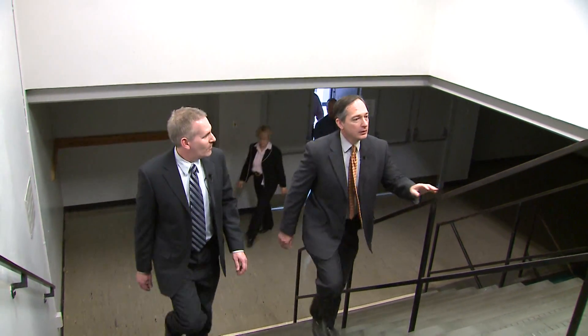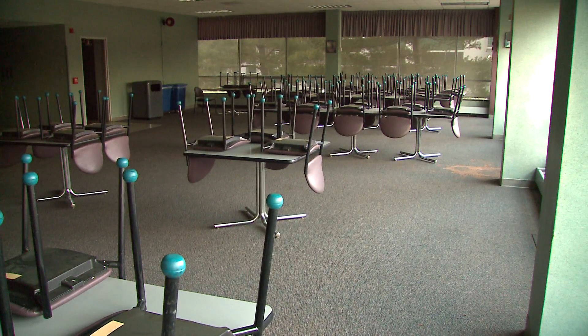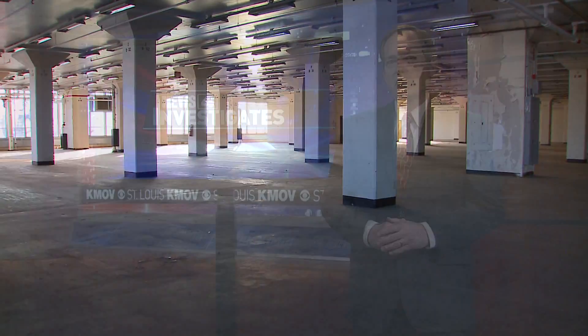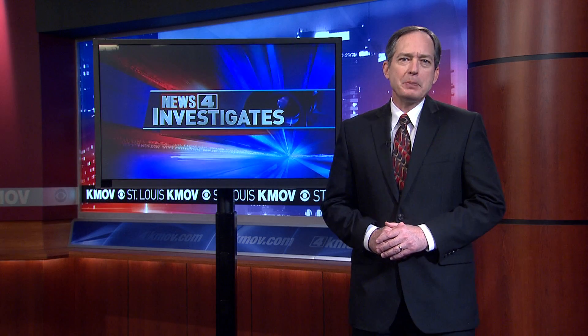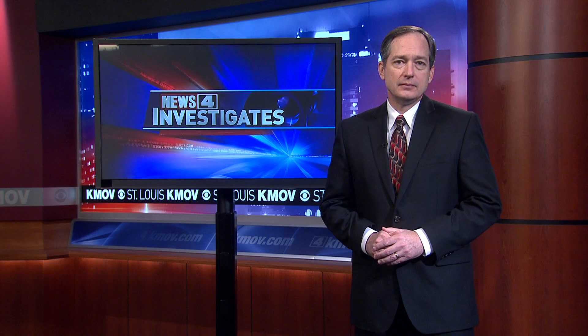Although Rothmeier's office wasn't involved in the negotiations with Shimkus, the same seemingly crazy rules apply across the General Services Administration, where rents are often higher than the private sector and empty, outdated space is an ongoing drain on the federal government. In this situation, he's supposed to be in charge.